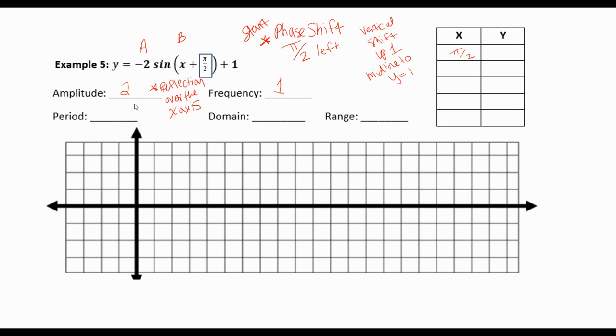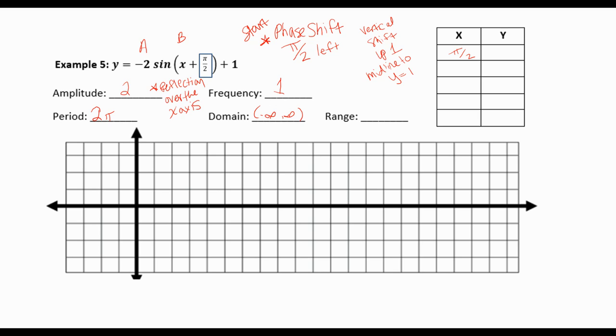So the period, remember, period is 2 pi over b. Since b is 1, my period is 2 pi. And that just means the distance of one full cycle. It doesn't mean that we're going to end on 2 pi, but rather that the distance from the starting point to our end point is 2 pi. Now, you can always know that your domain is all real numbers. We have even graphed and we're able to tell that. And we're going to use our range in a minute.